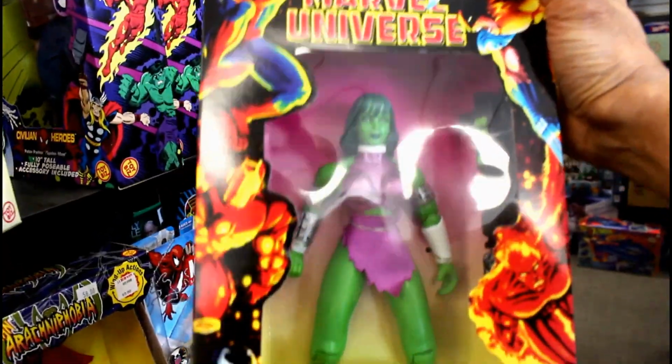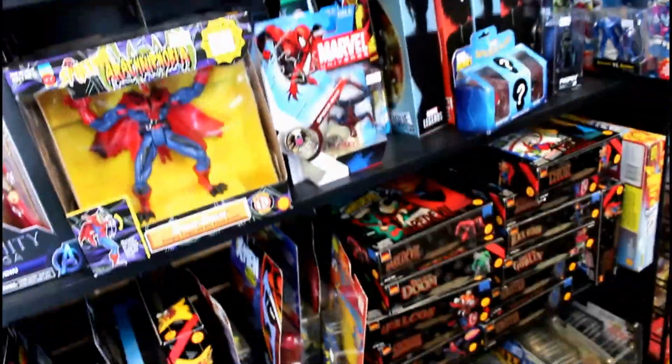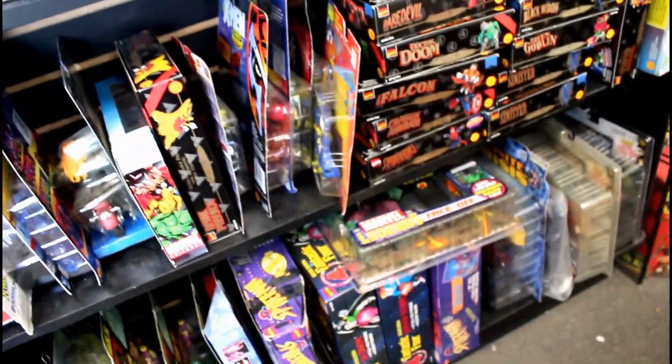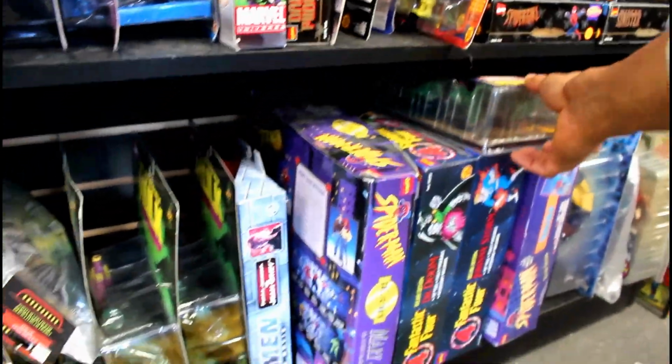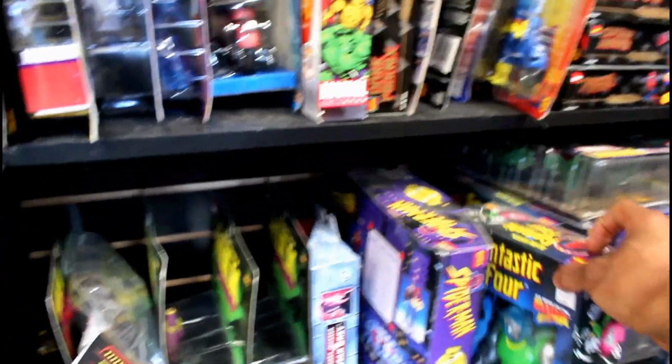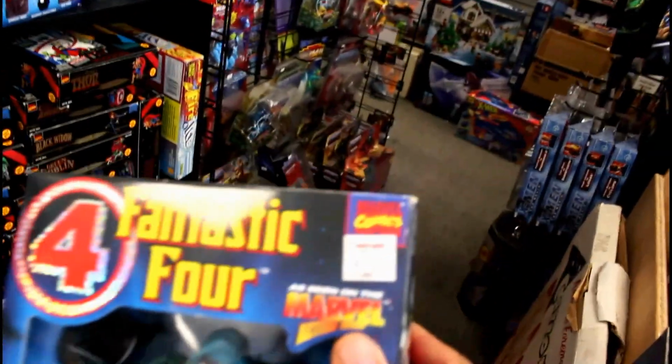So if you hang around to the end of the video, you'll see, like I mentioned before, what I purchased, which were some comic books that they had in a $60 bin. I'm panning around again just to give you an idea of the enormous amount of inventory that this particular place has. This Dr. Doom is very popular right now, so I was considering getting that, but I did not.